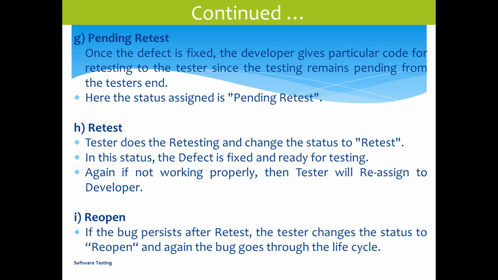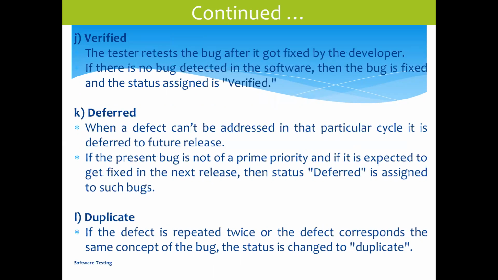Next is reopen. After you tested, again you observe that it is not working. They are telling that the development team fixed it, but again it is not working. Again you are facing that the ticket is not booking at the end. So it will be reopened. You can change that status to reopen and assign it to the same developer, Rakesh. Again Rakesh will see what the issue is, what they left, any code problem, anything.